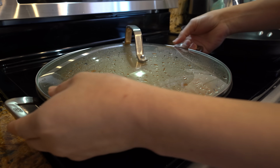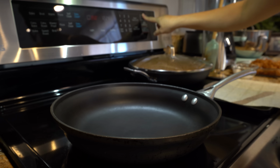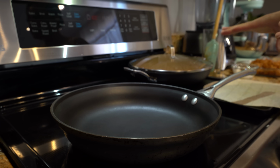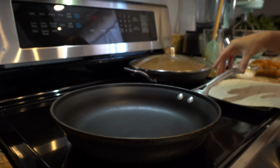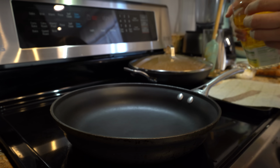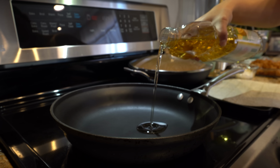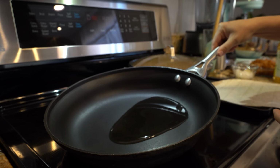All right guys, so now to make our bowls, we're going to preheat our oven to 350 degrees. All right, so while our oven is preheating, we're going to grab a large frying pan. We're going to set it on medium-high heat. And to that, we're going to add about 2 tablespoons of oil. So let that heat up.